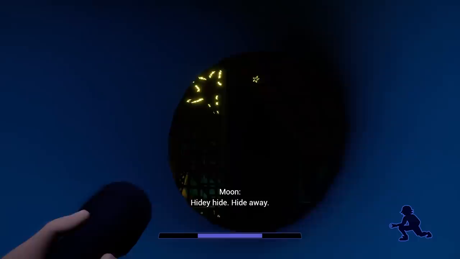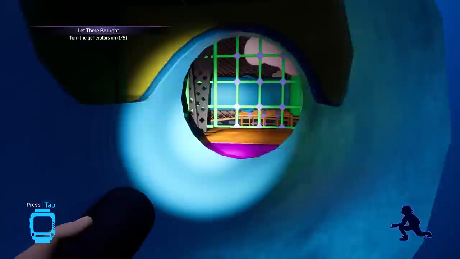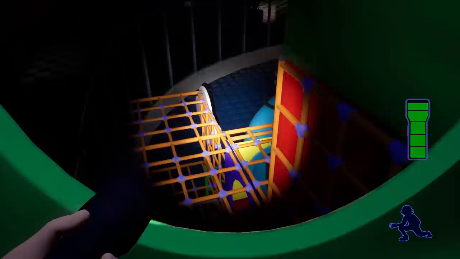Here's one. This looks like a generator. Yeah, there we go. Okay, one of five. Why does it have to be five? Why can't it be like three at least? You know, like horror games usually have things come in threes, right? We've got five of these generators. Man, I hate that music as well. That's so creepy. How do we find the next one?